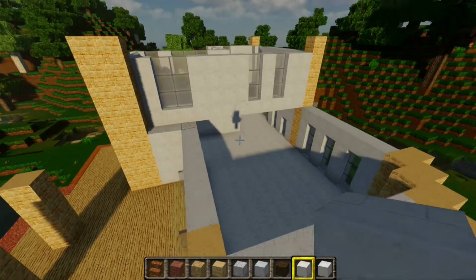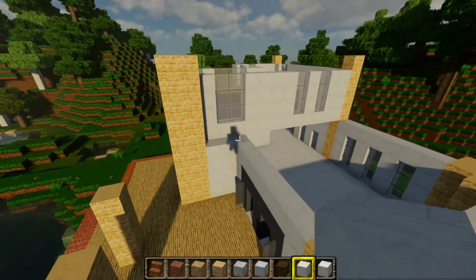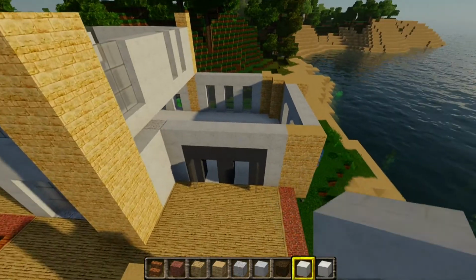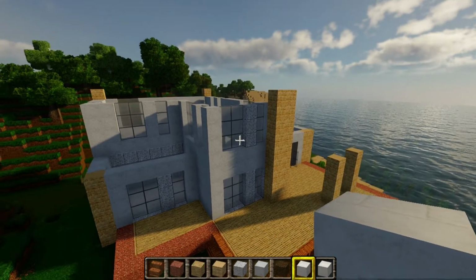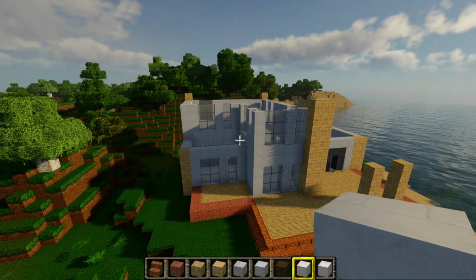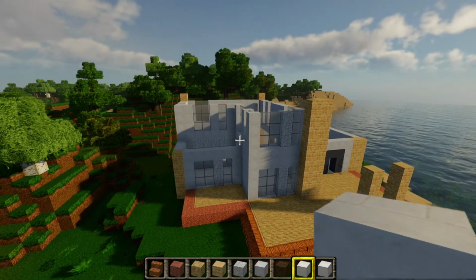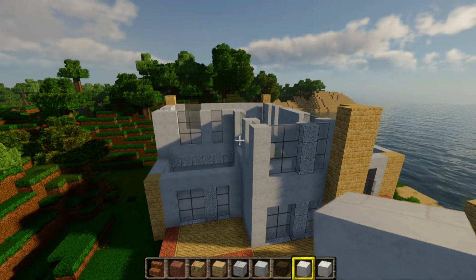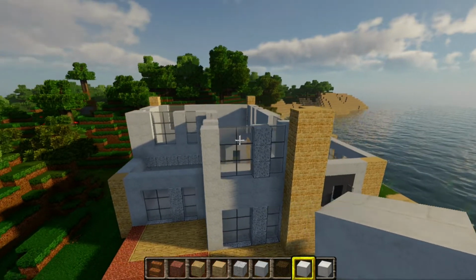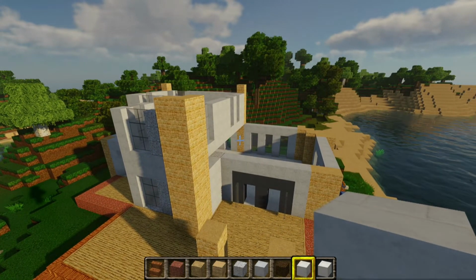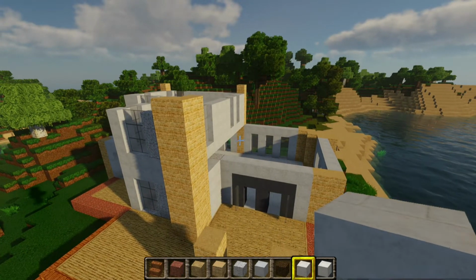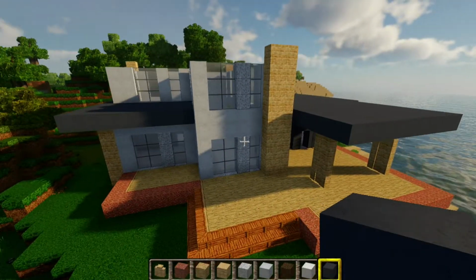Now the picture that I'm following has a black ceiling, so I'm going to have a black overlapping ceiling. However, you choose obviously whatever colour you want to use. Of course, just remembering that it's supposed to be a modern house if you are following this tutorial, so I wouldn't go for the normal sort of stair roof that goes upwards. That tends to give it a slightly older feel to the house. I tend to go for more of a flat look, because that's usually what they have: nice clean corners and sort of flat roofs.